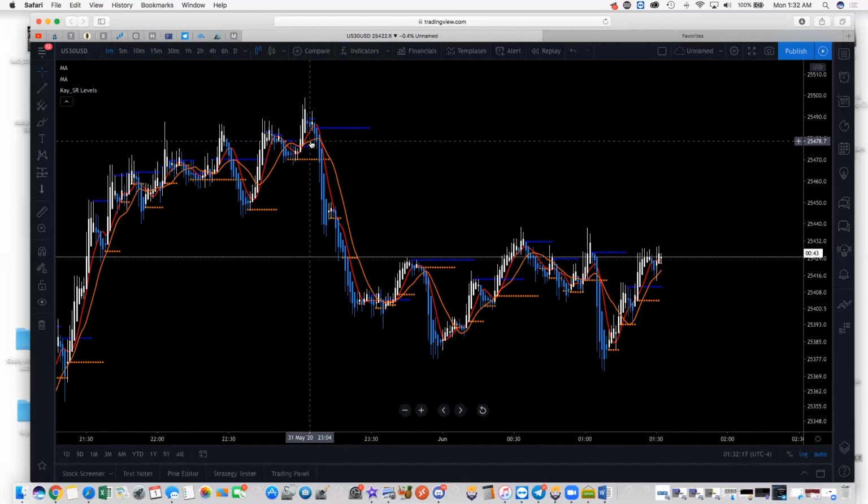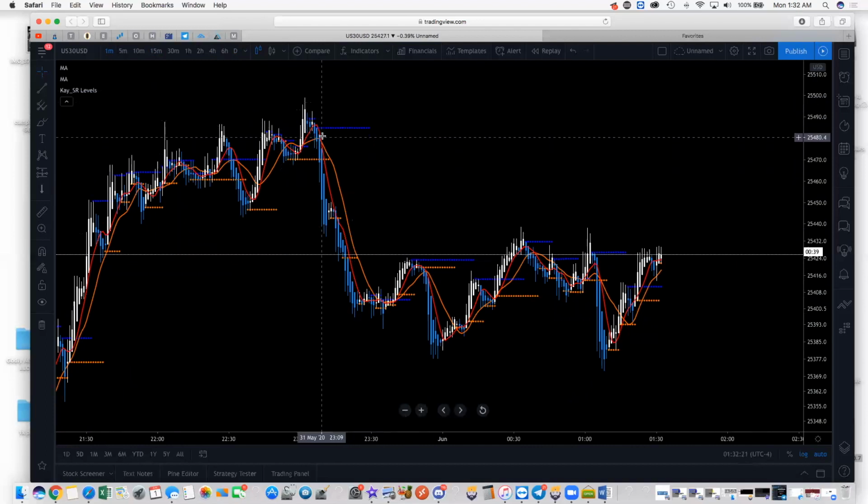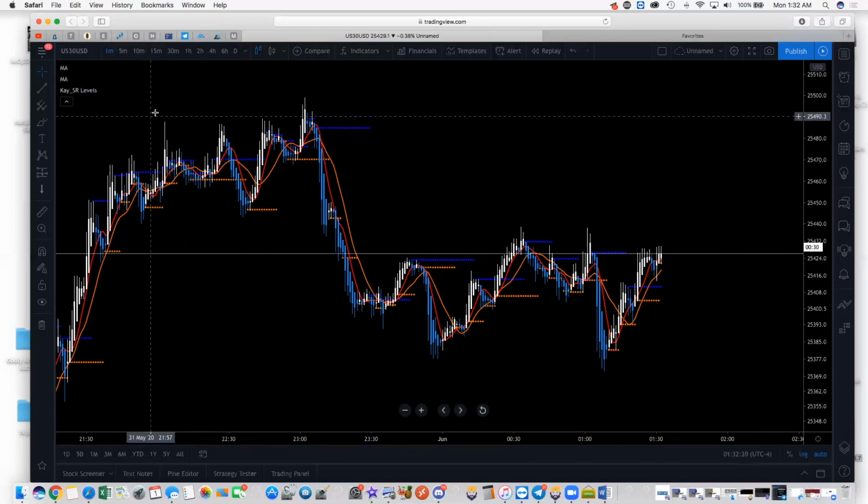So on this 1 minute, you could have still eaten. Where there's resistance, lines cross, you sell. Boom. At the support, lines cross, you buy. But on these 1 minute, 15 minute, and down, really, you're in the scalping mentality.